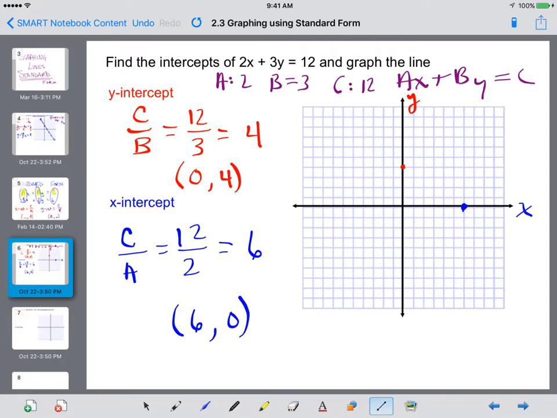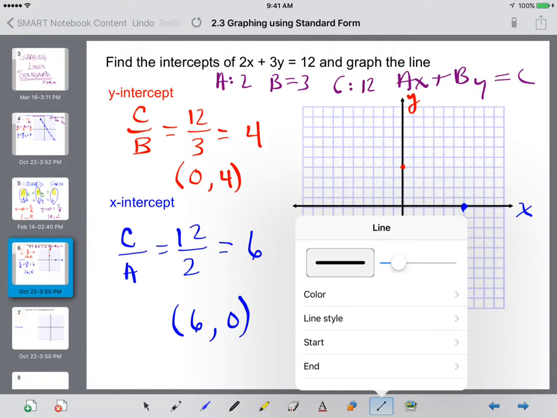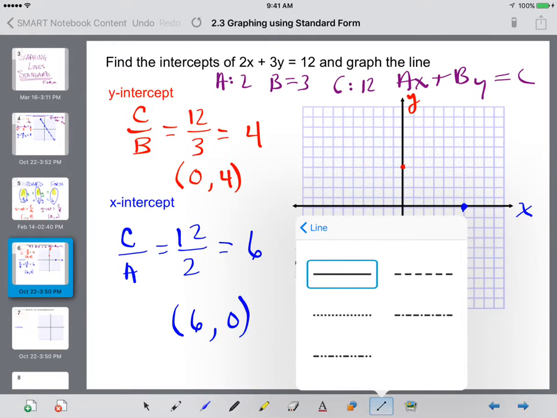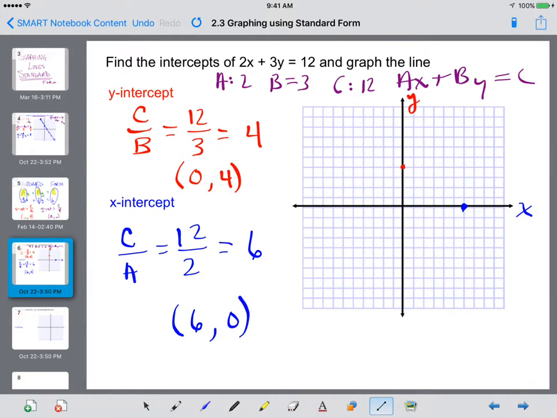And now I can plot my line. Put arrows on the end of it. So now we can make a line that goes straight through both points. And we can have our line go directly through these points all the way through the graph. So we find the x-intercept, we find the y-intercept, plot them both, and it takes 2 points to connect the line.